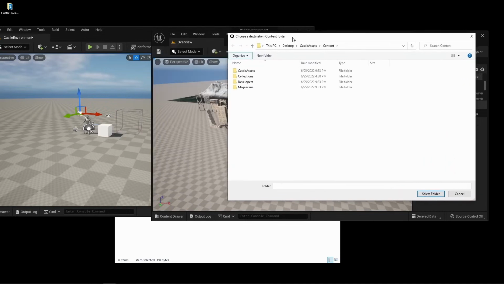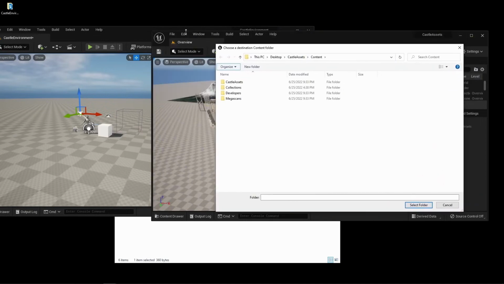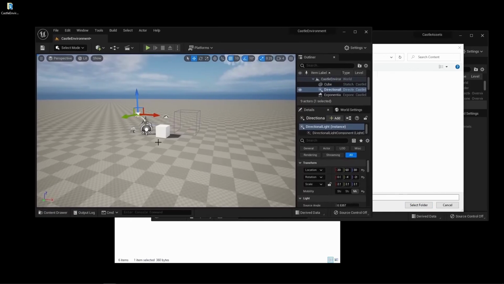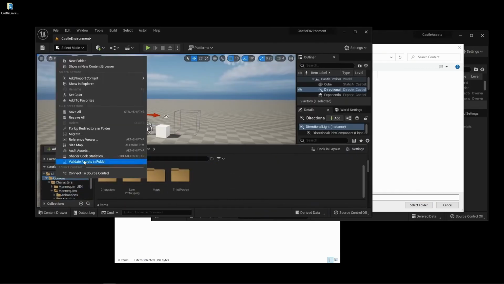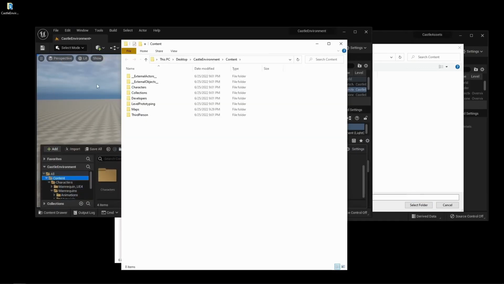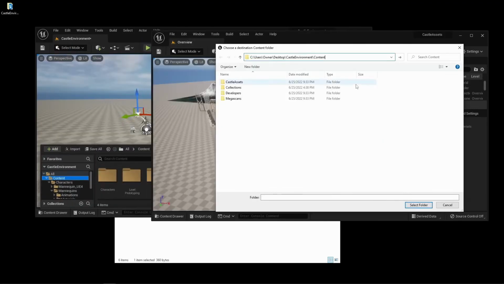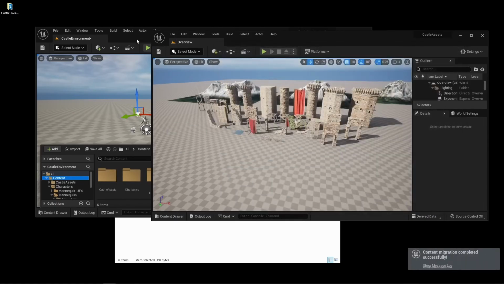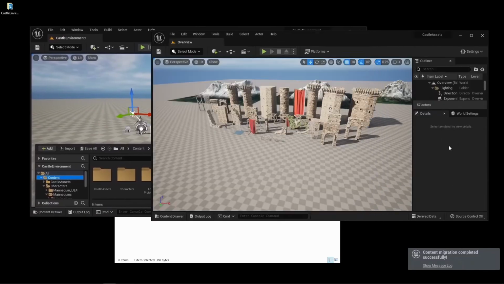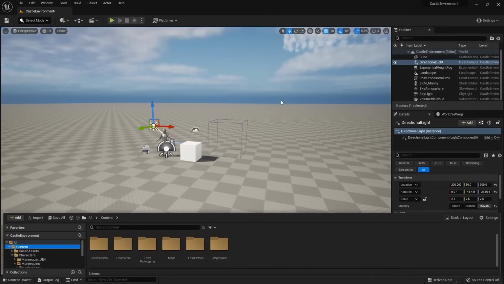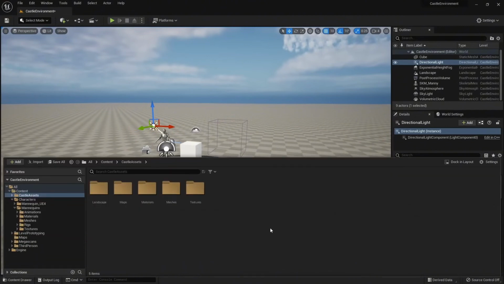Now it's going to ask for a destination folder. We can find the destination folder by manually going to our desktop and into our project's content folder, or I can press Control Space in our main project, right click on content, go to show and explore, and then copy the location of the content folder and paste its location right there like that and select it. So all these assets have been copied over to castle environment. Now we no longer need this project. I can exit out, and in castle assets, we have everything.